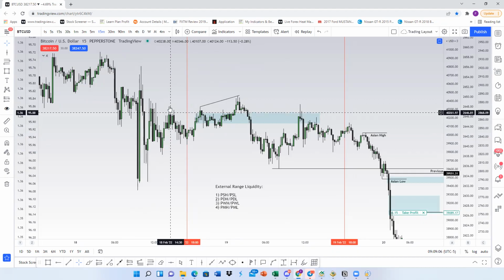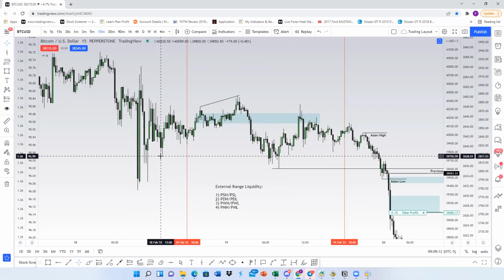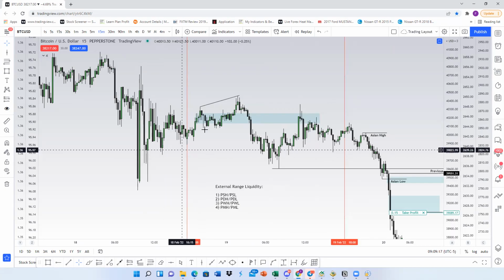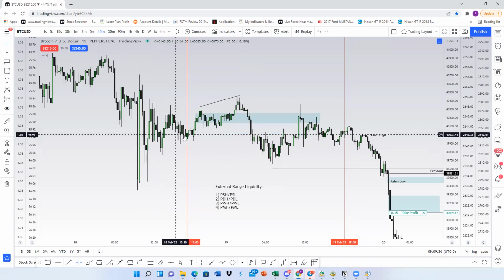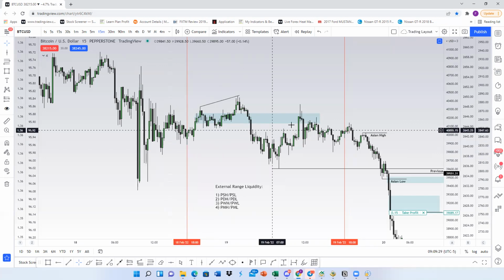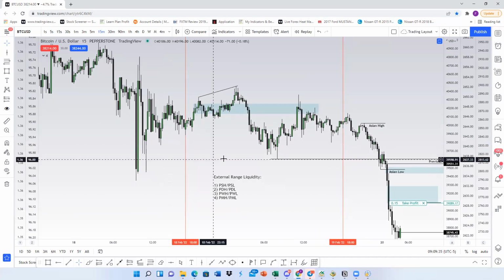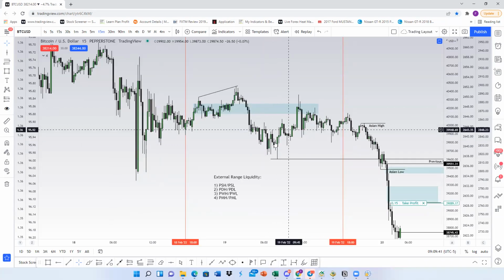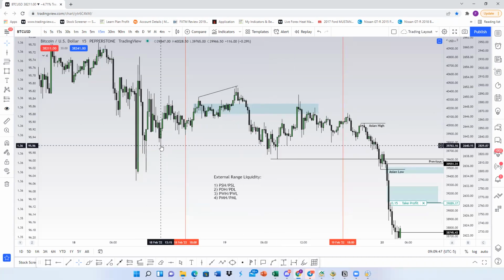This is an important low. This is an important high. Now, yesterday, the reason I said this was not an important low was my failure to see this. So I was completely wrong in that regard. The moment I saw this, I realized it is an important low in this context. This in and of itself is not important, because if the accumulation zone was here and price sells off, you can see it's not important. But the accumulation zone is up here, and this led to an inducement to go higher. That is important. So we have a low taken out here.